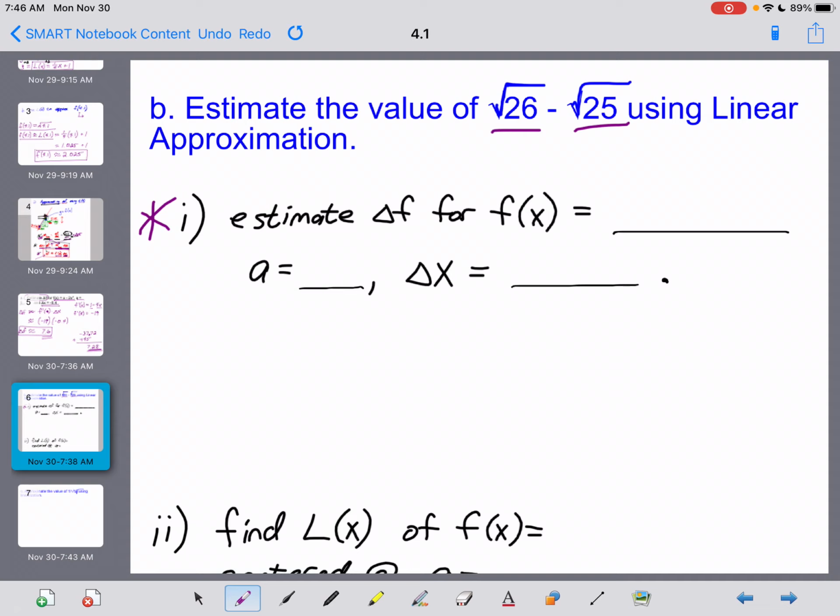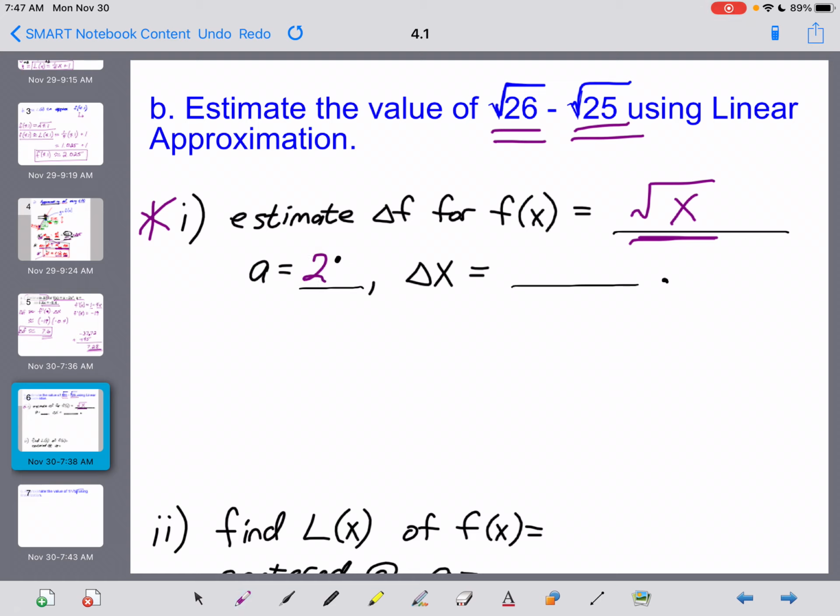So the function we're dealing with here is f of x equals the square root of x. When choosing an a value, we usually want it to be one of these two numbers right here. If not, it just needs to be a value close to those numbers. But the important thing, and I said this earlier, is that a has to be a number that you can evaluate cleanly in this function. So obviously, I don't want to pick 26 because I don't know what the square root of 26 is. But I do know that 25 is a perfect square.